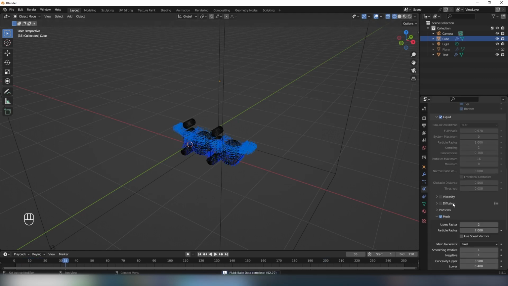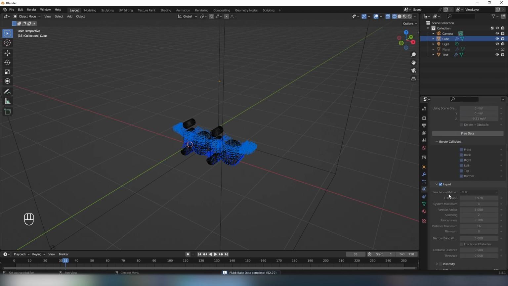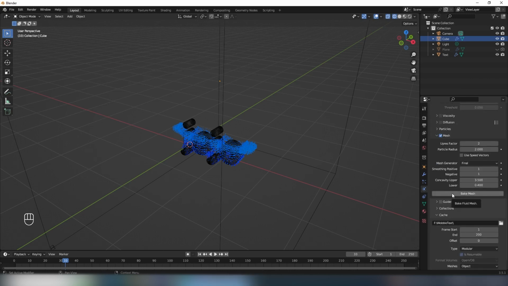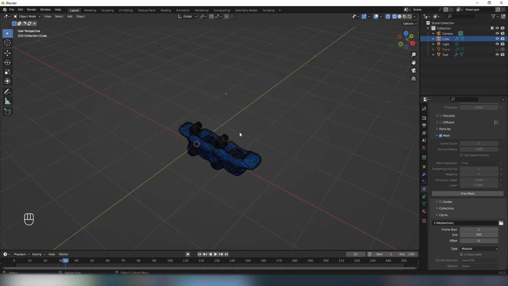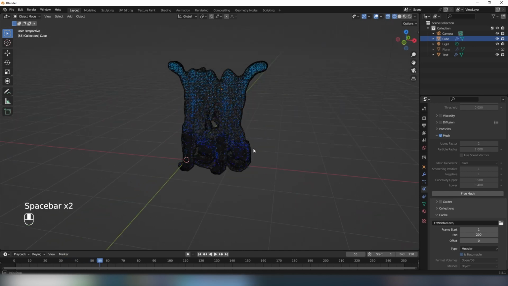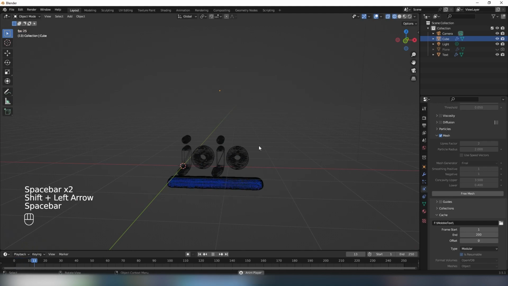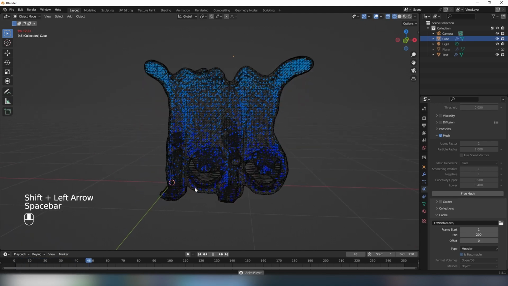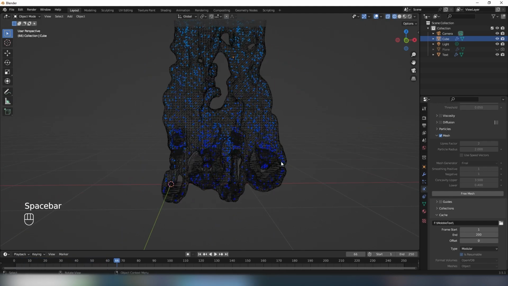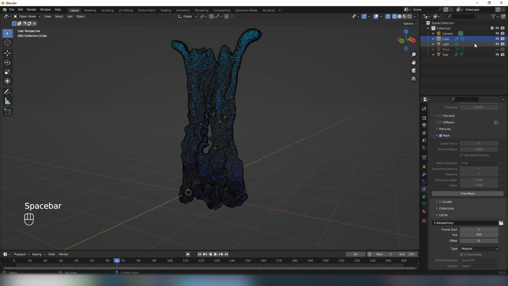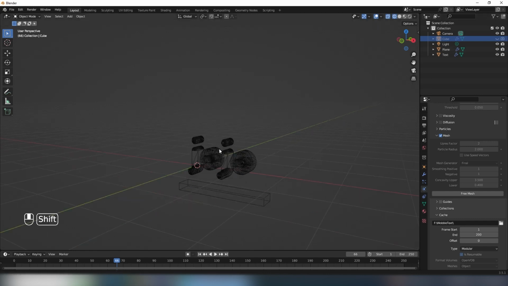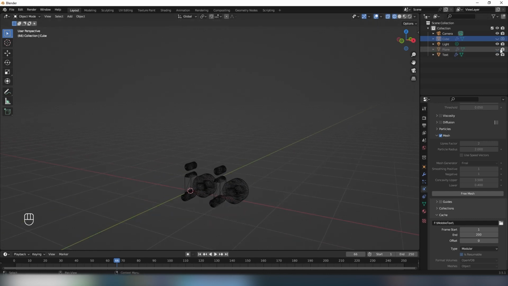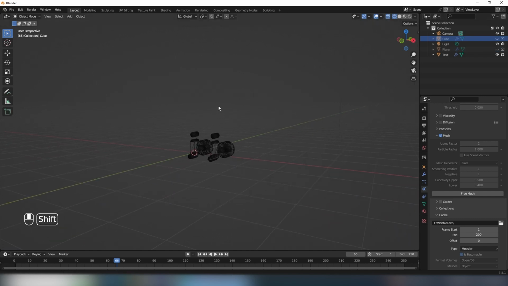Okay, so now I just bake my mesh again. Bake mesh. The mesh is baked, and at this point we are done with our liquid simulation. You can see it works and it looks pretty cool. Yeah, so now you can just hide the cube, the domain, and you can also hide the plane that was underneath the text, okay? And now our add-on comes into play.